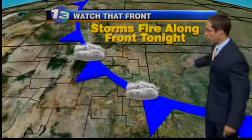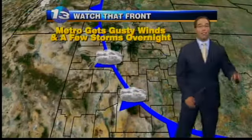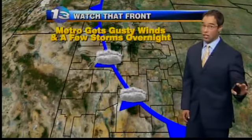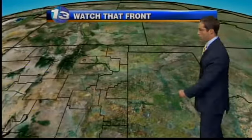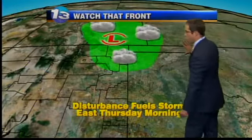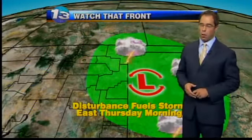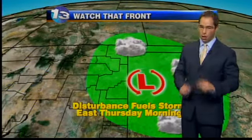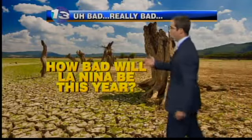The front is going to touch off storms throughout the night tonight, northeast and down into east central sections of the state. We get the east winds here in the metro, and it's possible we could see a stray storm here as well. There's also a little weather disturbance skirting across the northeast, curling to our east, which could touch off a few more storms. Showers are possible through mid morning tomorrow, then high pressure sets back in and we dry out again. We now have the extended outlook on precipitation throughout the winter.